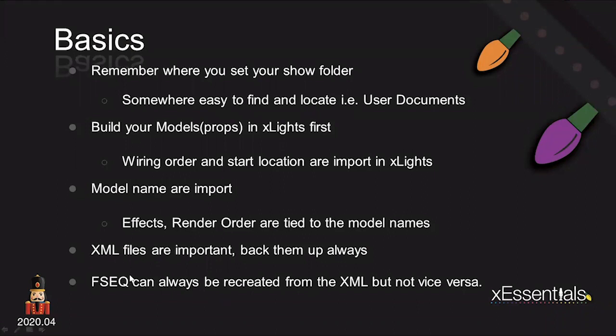The XML files are the most important. Your sequences are XML files, and there are other XML files for other data. The FSEQ files are not as critical; those can always be regenerated from the XML files, but you cannot go backwards. You cannot create an XML file from an FSEQ file.